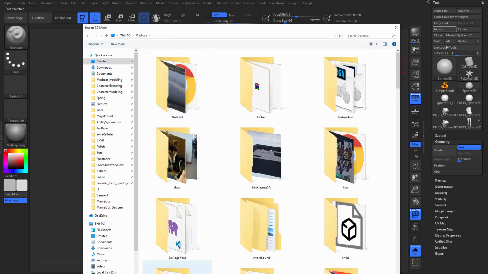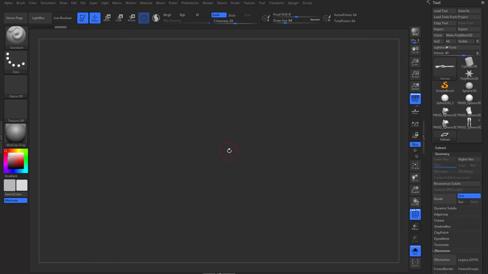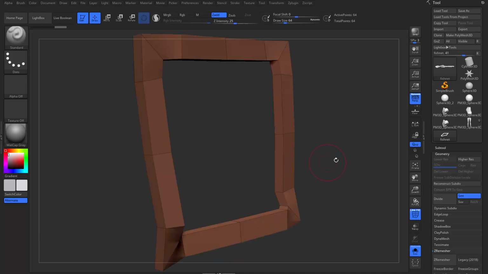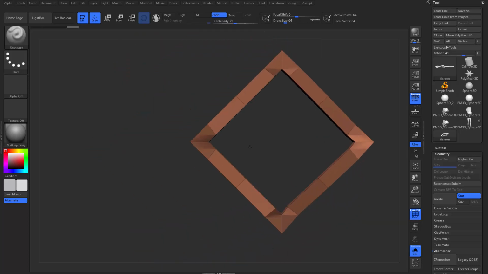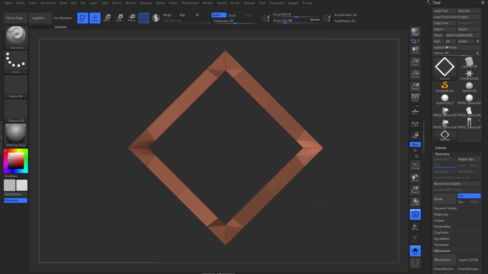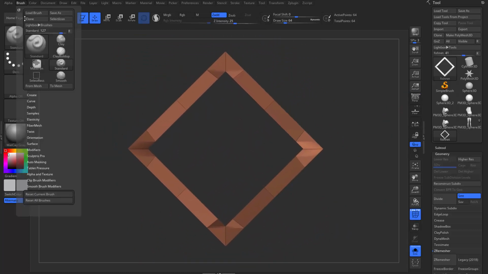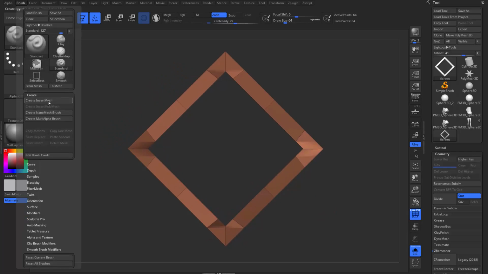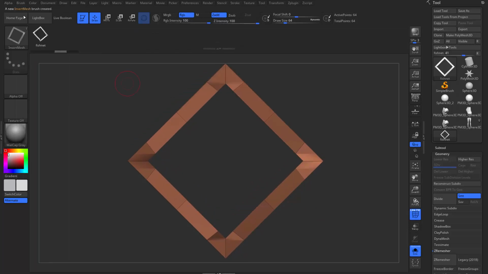Which is fishnet. Okay, and then just drag it into the viewport. Oops. And hit F to frame it. Whoops. Yeah, and make it facing you this way. Turn on perspective, and then go ahead and create an insert mesh from here, and go to the same place.